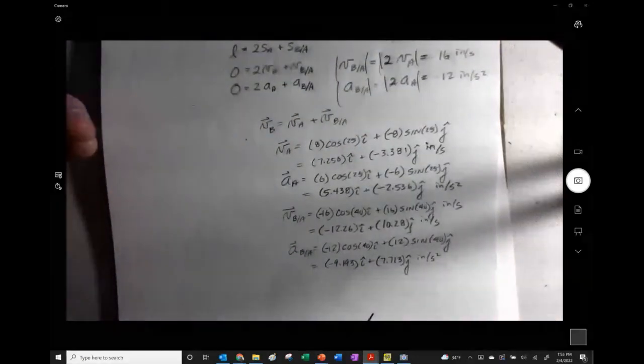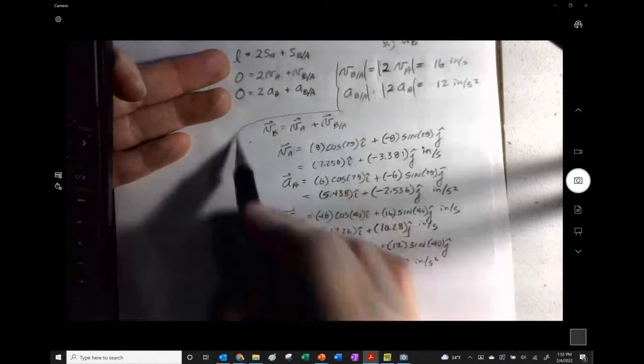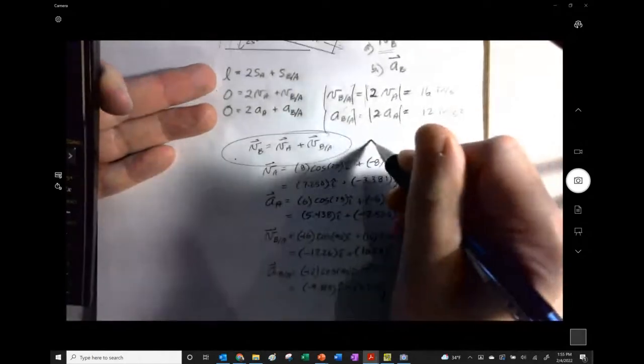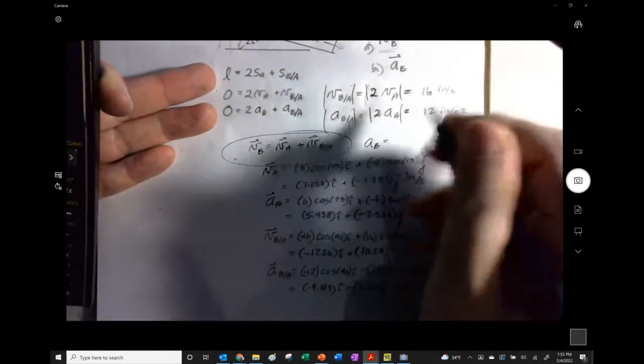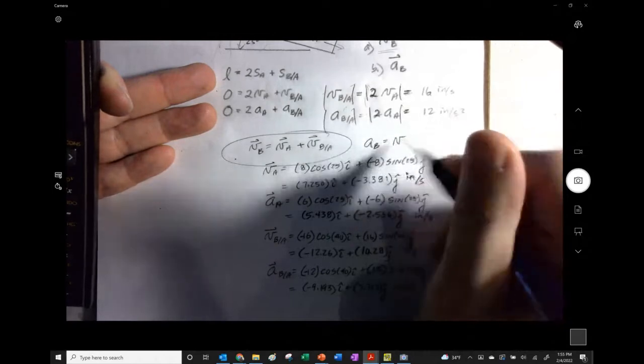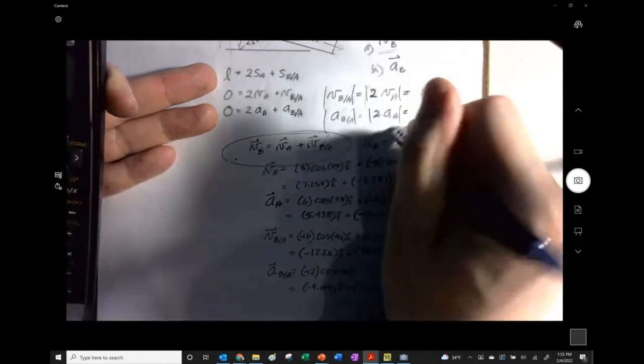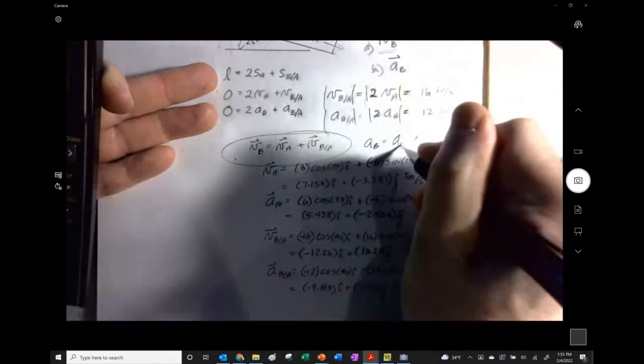So now, the main thing that I want to find, like I wrote that one out. I could have also written out acceleration of B. Well, I want to find the acceleration of B. So here we go. I just started writing V for some reason because I'm trying to talk and write at the same time. I can't do it.